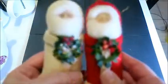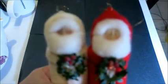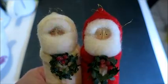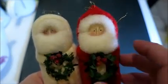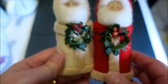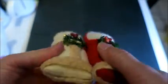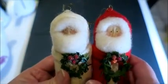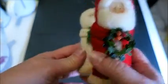And then these two, I'm sure I could probably sell. I can't find a name on them anywhere, although they look like an artist made them. They don't look manufactured to me. Come on, focus. There we go. There are these two little felt Santas that have these hand-stitched faces and the little wreaths. Again, can't find a name. If anybody knows, let me know. These I'm probably going to keep and put in my living room next year.